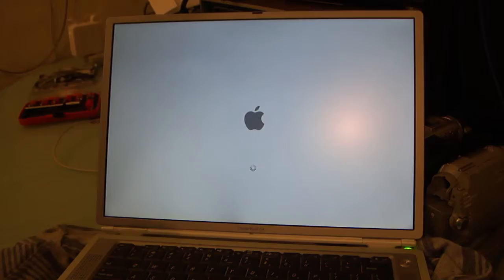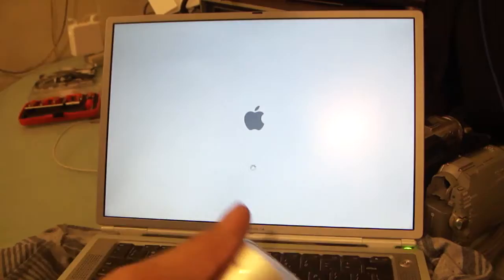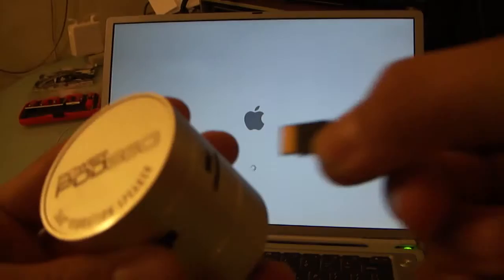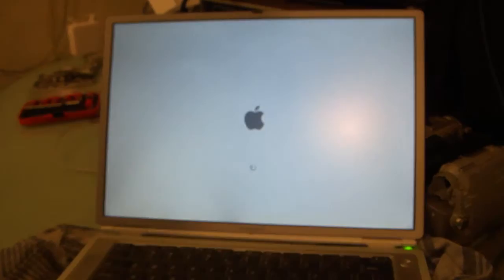Cool little thing I found. A PowerPod 360 speaker. I think I picked this up for $5. It sounds pretty well like garbage when you first start playing it. It has a little micro SD slot, and this is, I believe, a 4 gig card. It's not terribly robust. The piece itself feels amazingly solid, which is why I bought it, because I've never heard of PowerPod 360.